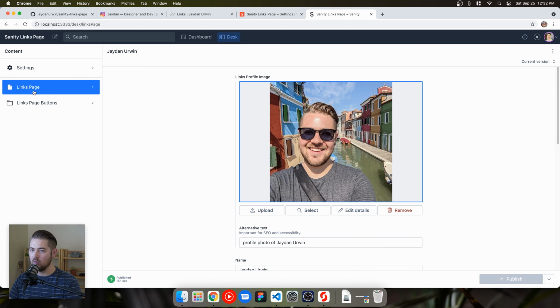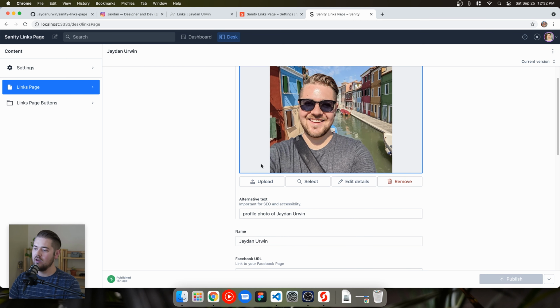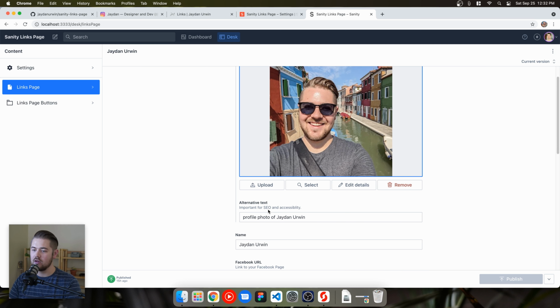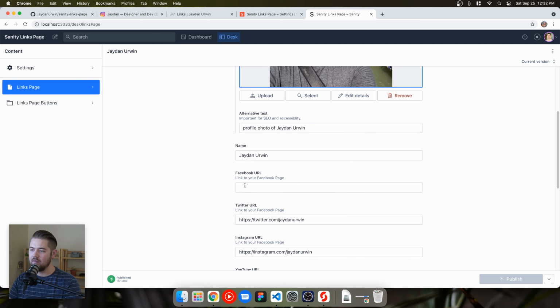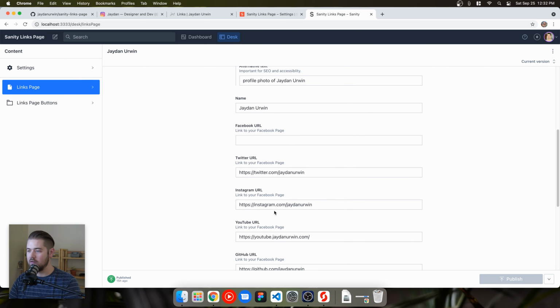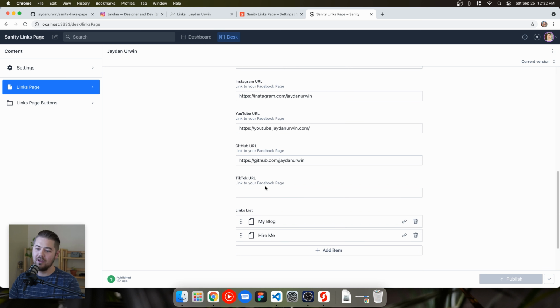But what we really want to go through is this links page. So links page, we have links profile image, the alt text for the profile image, which I'm actually going to show how to pass that through. The name, your Facebook URL, Twitter URL, Instagram, YouTube, GitHub. You could add more if you wanted to.